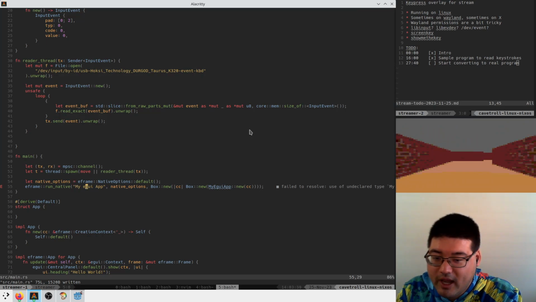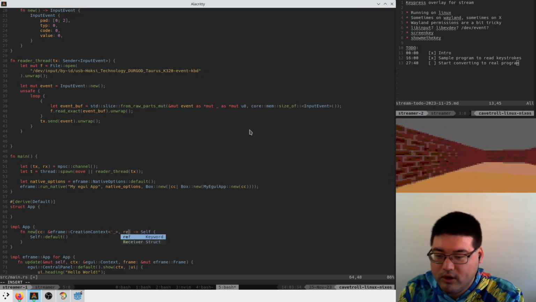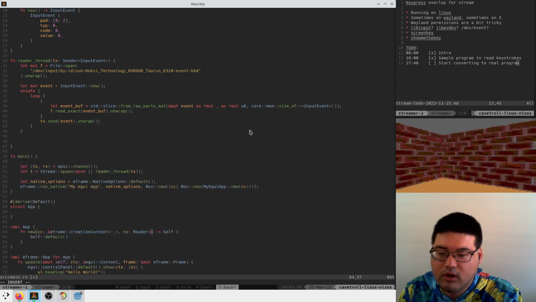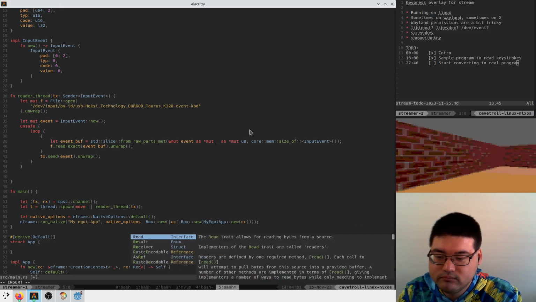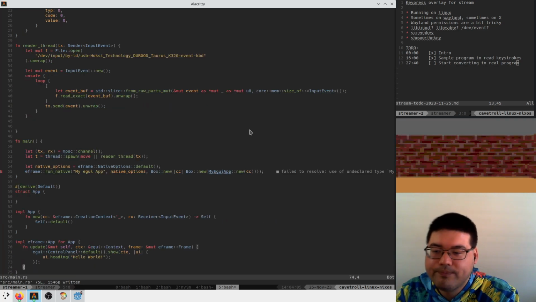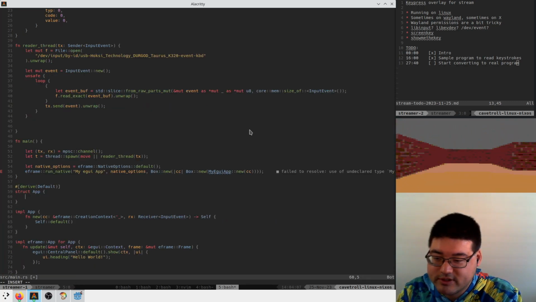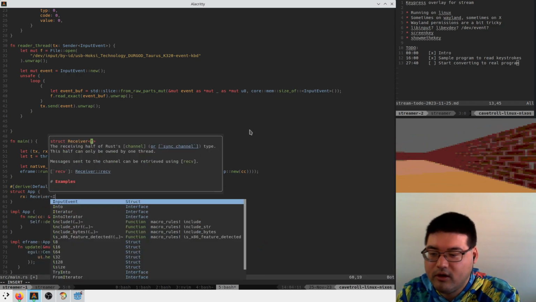Okay, and then the app here, he's going to take in the reader of receiver, sorry, of input events. And here he's going to say rx is receiver input event.